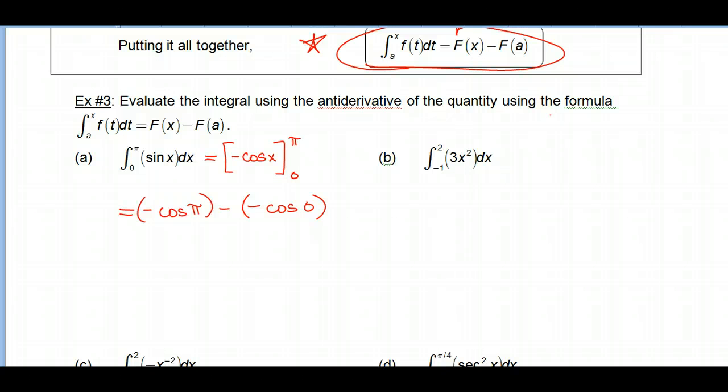Now on our unit circle, here, this is 0, pi over 2, pi, 3 pi over 2. So I want to evaluate cosine of pi. Cosine of pi, that's my x value, is negative 1. So I have negative 1, if you will, minus, and then negative cosine of 0 would just be a 1. So this becomes 1 plus 1, which gives us 2. Wait, so many negatives.